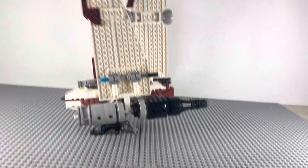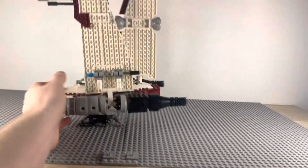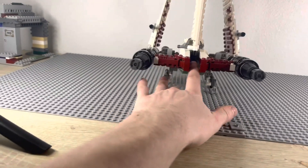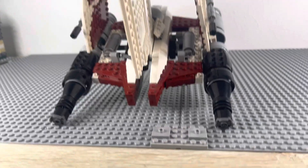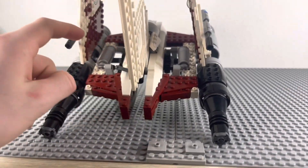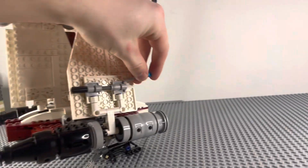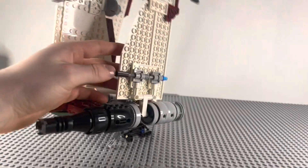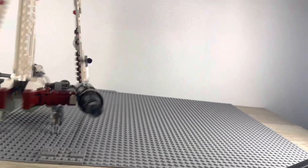Before we do anything else, we're going to take a look at the ship itself. It does sit at an angle, which is a little annoying, but it's not too bad when you look at it from the front or side. This set has two large engines, a very large gap here — which you'll see why later — and a lot of dark red pieces. This set is very dusty; I've not been able to wash it because I bought it used, and this color red breaks easily. On either side of the ship, there is one flick-fire missile. You can flick it like that, or you can press down on it, which does a lot less. That's pretty much the play features when it's sitting down.